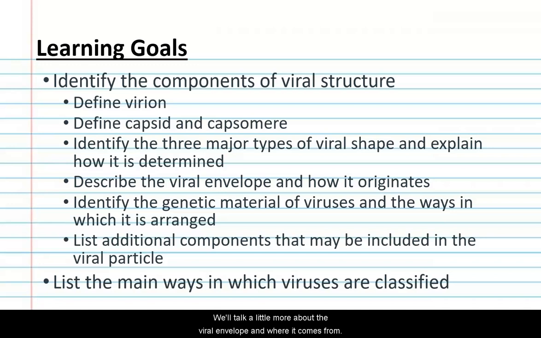We will talk a little more about the viral envelope and where it comes from. And we will discuss the different types of nucleic acid that we find within viruses. Some viruses may have additional components, and we will talk about that as well. Finally, we will discuss the ways that we classify viruses.